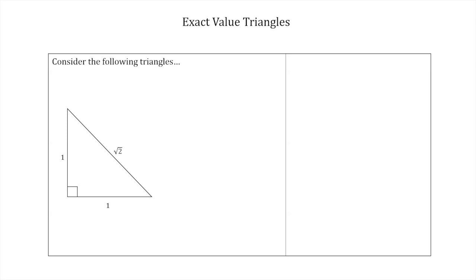So we know all the side lengths now, and we also know these two angles that aren't the right angle. They must both be the same, since this is an isosceles triangle, because these two sides are the same length, 1 and 1. So both these angles must equal 45 degrees, because the right angle is 90 degrees, and all three angles have to add up to 180, because in any triangle the three angles always add up to 180 degrees. So if one of them is 90 and the other two are equal to each other, they must both be 45.